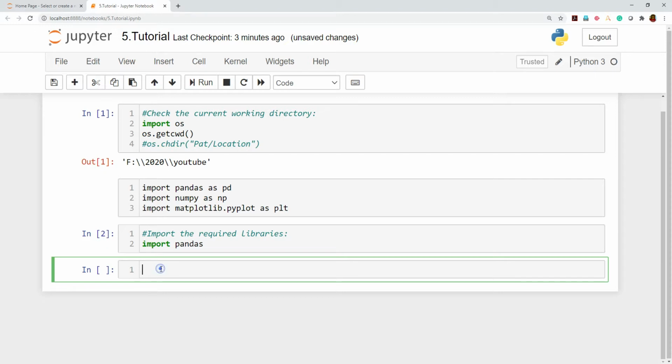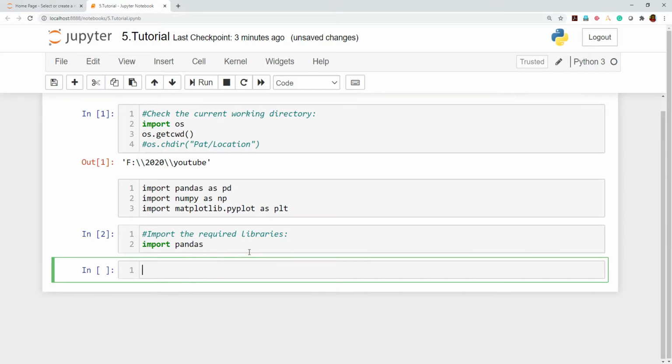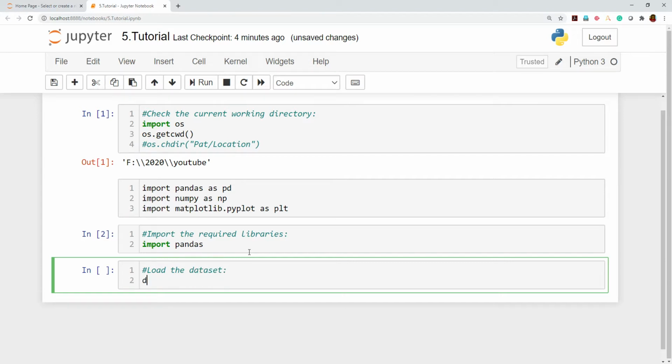Once it is done, we'll come over here, and we already know that pandas is used for loading the dataset as the very first thing, and thereafter it has many other operations like how to cut the dataset, how to slice, how to extract some kind of information with some filters and all. So here we'll just load the dataset. I'll write dataset, and here we have to use pandas, so we have to write pandas dot, and I have one CSV file whose name is housing.csv. Don't forget to mention this extension, which is CSV, and because of CSV we have given read_csv.